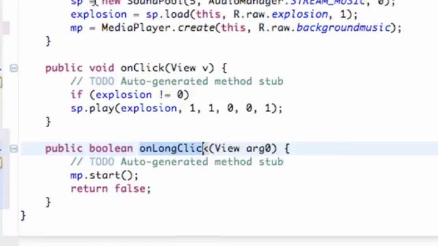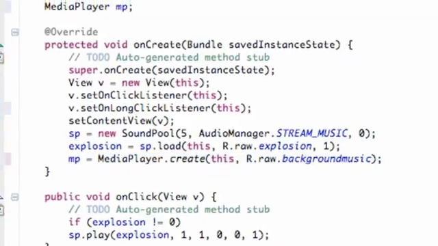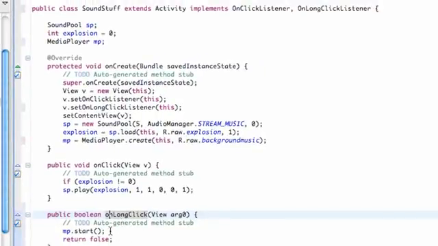And again, the difference between the MediaPlayer and the SoundPool is the SoundPool will allow it to basically be loaded into memory, whereas the other way it's going to kind of stream it. It's going to take a while. So again, the SoundPool is just short clips that can be played quickly and effectively, and that's what you're going to use the SoundPool for. Whereas if you want a longer background sound, you're going to use the MediaPlayer. So again, nothing too new. We set up a MediaPlayer and this onLongClick method for the most part, and that's all that's going to happen.